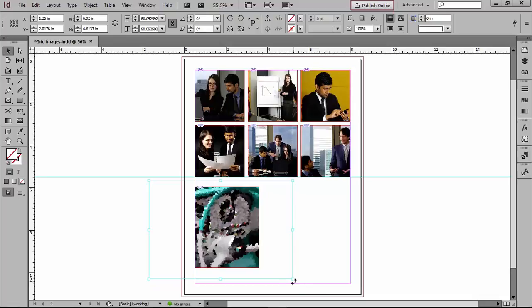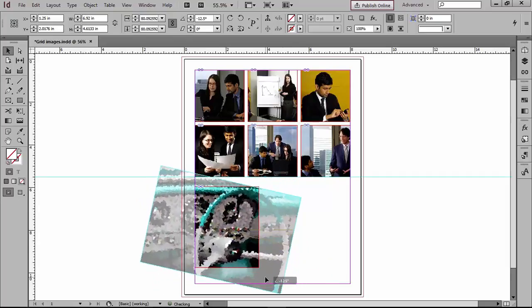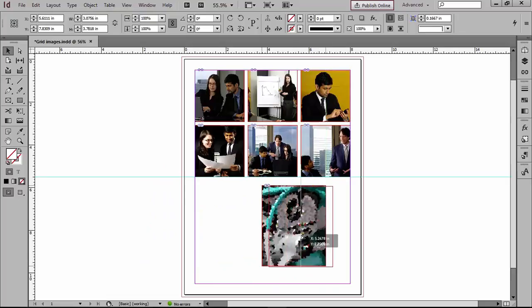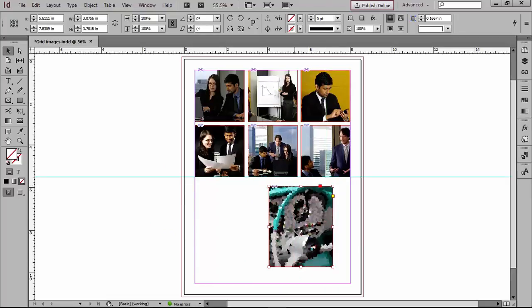The same thing goes for rotation. If you move your cursor a little bit outside the edge of the image indicator, you see the little curly arrow. You click and hold down, you wait a second, this does change to the arrowhead, and then you can rotate. So sometimes it pays to be patient, but if you're in a hurry, InDesign says, I'll wait till you're finished working on this and then I'll redraw the screen for you.